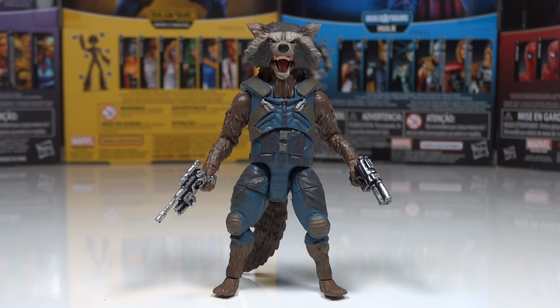They could have easily given you that larger weapon that Rocket uses in the beginning fight, or the jetpack. Like if they wanted to give you a small figure and then load him up with accessories, that would be cool. But they didn't. They gave you a small figure with a baby Groot, a second head sculpt, and then 2 really small guns. So he comes with 4 accessories, all of which are very tiny though. And it would be another thing too if the Build-A-Figure was really big or something, so you can see why they cut down on some of the figures in the wave.